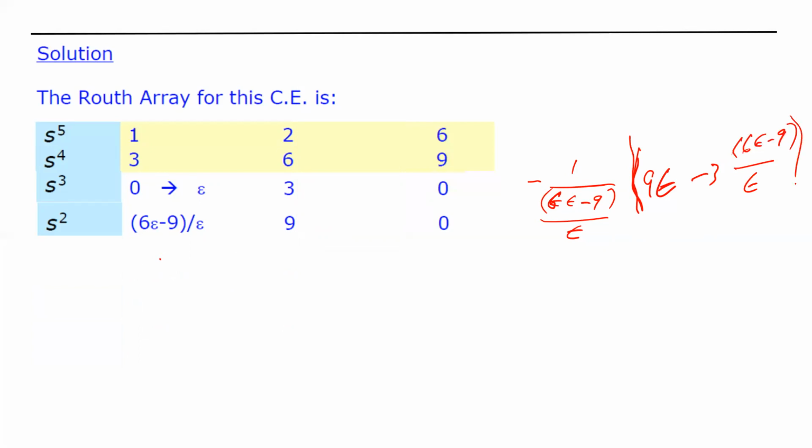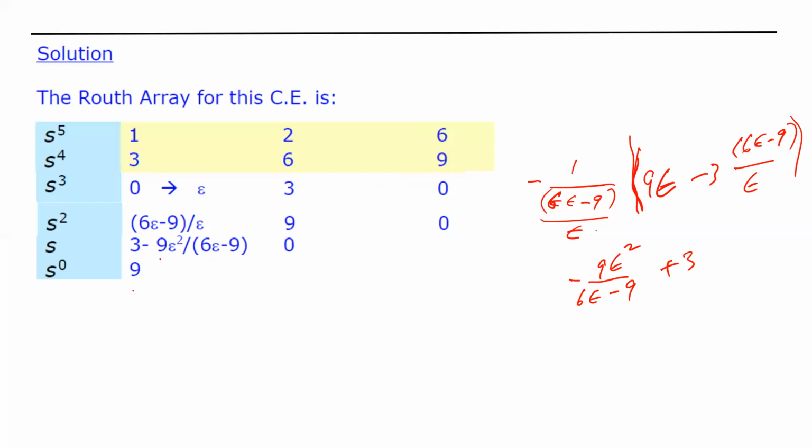Yes, there is a lot of epsilon, but it looks simple. Put this one inside. So the first one is going to be minus. The epsilon in here will go, so it's 9 epsilon squared over 6 epsilon minus 9. Minus and minus will be plus 3, but look at this term and the denominator in here. They are the same, so only 1, and it will be 3. So basically 3 minus 9 epsilon squared over 6 epsilon minus 9, and 0.